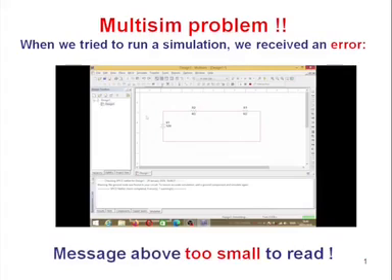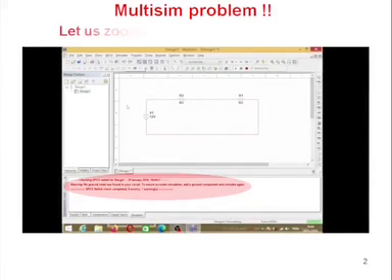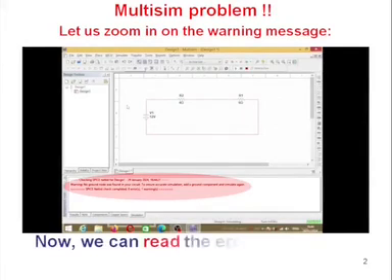So we have an error. If we zoom in on the error, now it's in red, we can actually read out why the circuit simulation fails after we have built it.